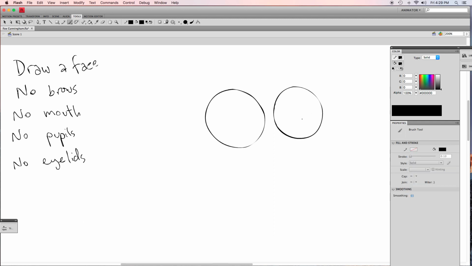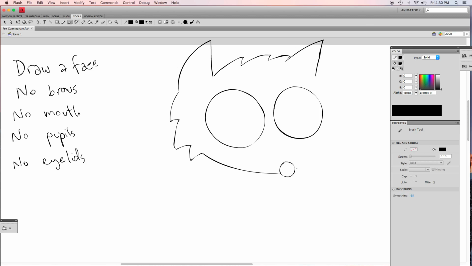Smooth that out. You can use the eraser tool, of course, to smooth that out. It's right up here. I'm using the brush tool right now. Draw a little nose here. Some ears. Some fluffy head of hair. The other ear. And perhaps some fluffy whiskers there. Put some whiskers on the side as well, maybe just 2. And fill this line there.